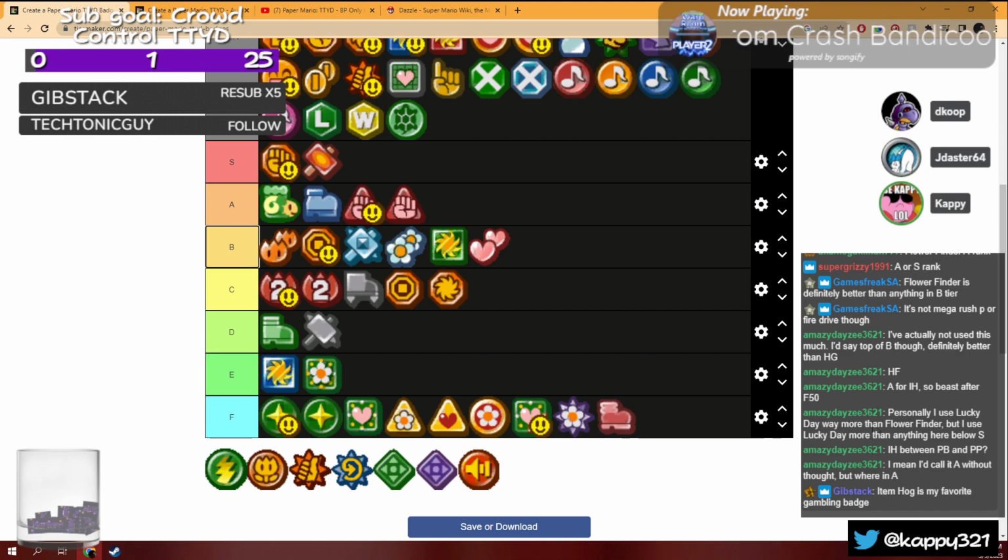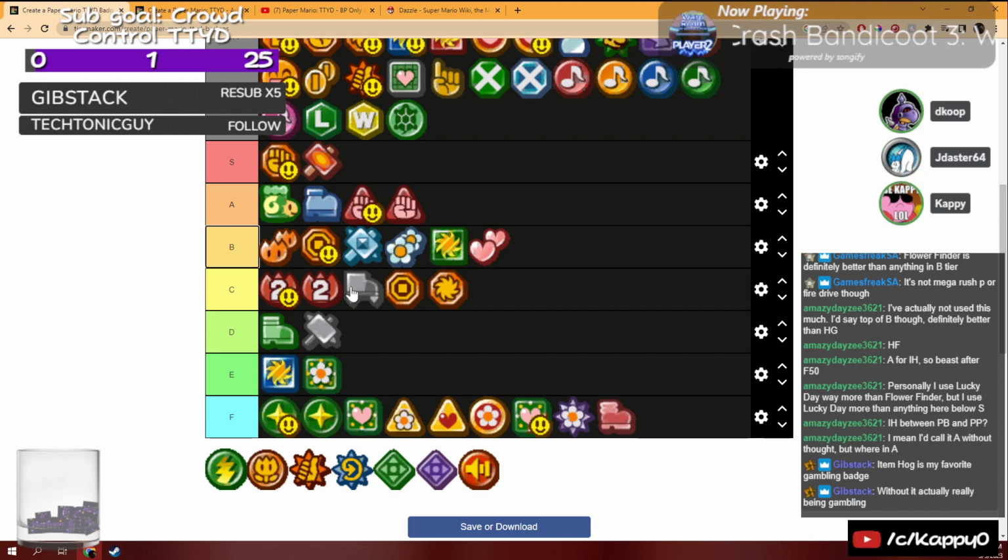So, top B or... I mean, what do you guys think? I just don't think anything other than the dried shroom thing is reliable enough to push it up there with the power pluses for me. Coop?